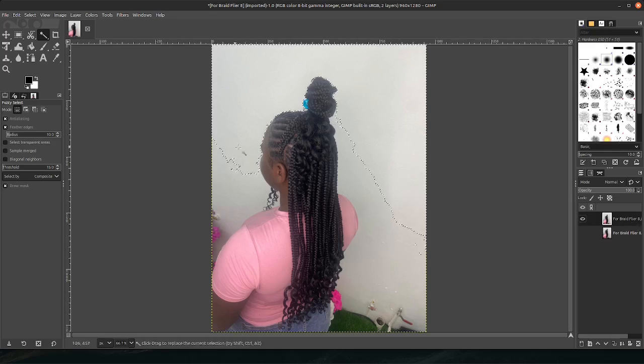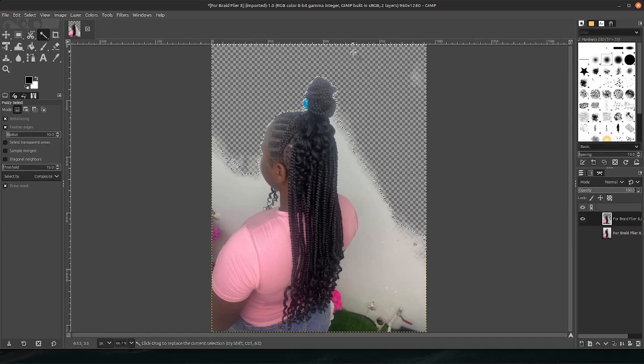So because we have already selected, let's press delete on our keyboard, and this translucent background here, this transparent black and white checkered, is telling us here that the background has been successfully removed. If you notice on this area here, it's a little bit light. I can always select that and press delete, and it comes to the same checkered as the rest of it.